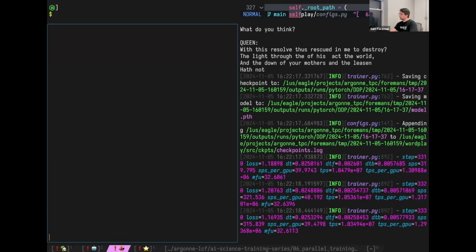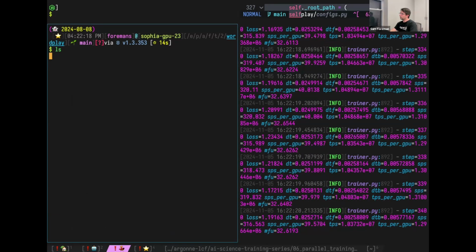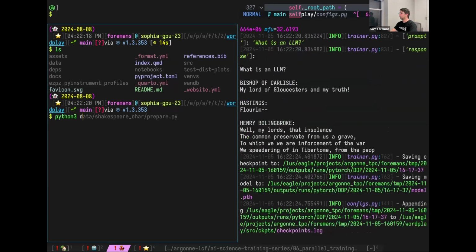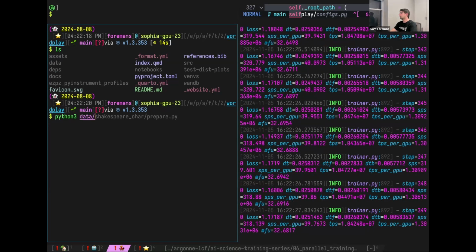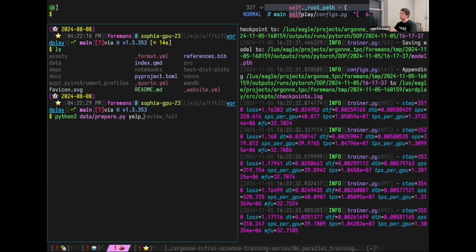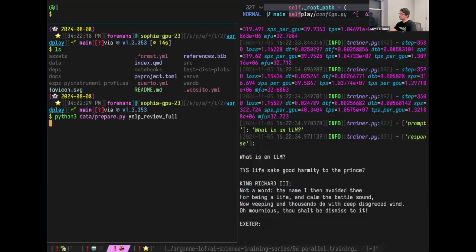So the other thing I was going to say, the other example is, that previous example used the Shakespeare data set, but this works actually with any Hugging Face data set. Another example I like to do is use this Yelp review data set.